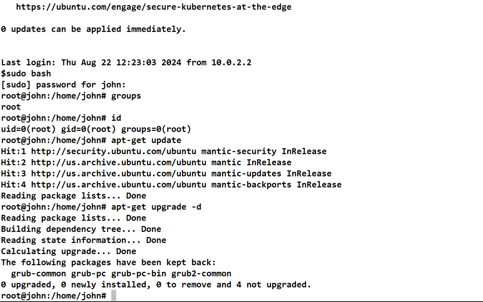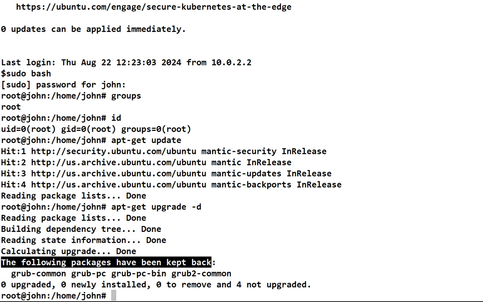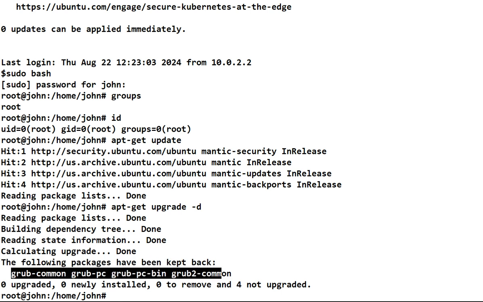And you notice it says 4 not upgraded. And when you look at this, it has a message: the following packages have been held back. And what that means is that these packages exist, but they have not passed the quality control testing upstream. And so they don't want to install that.